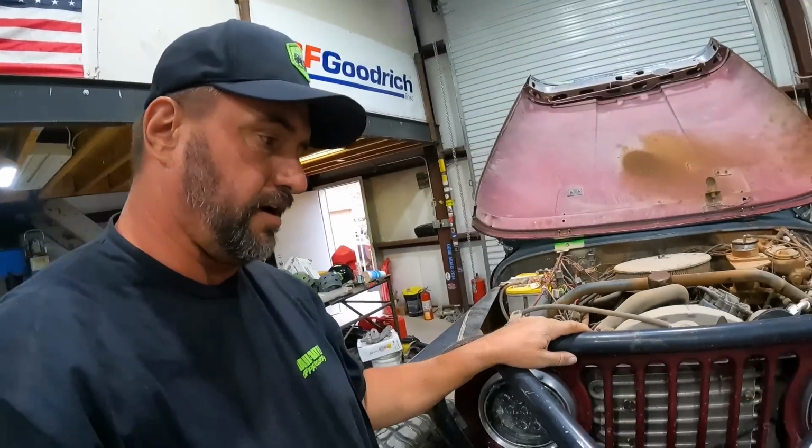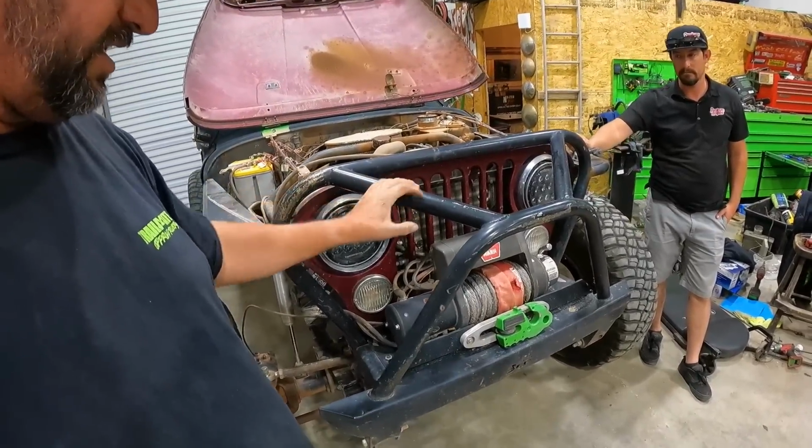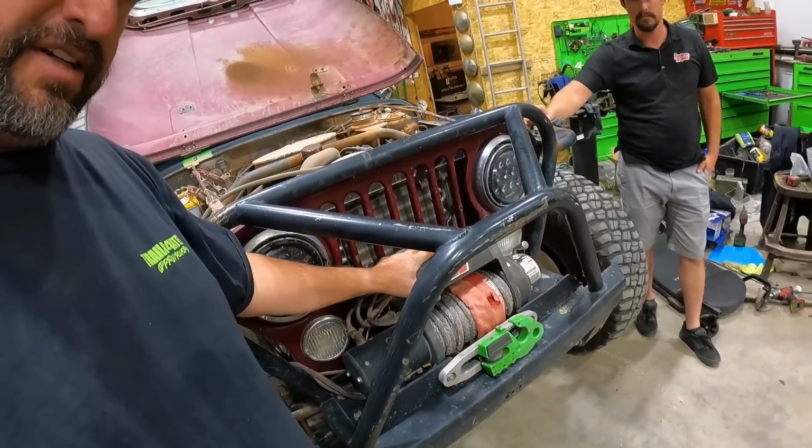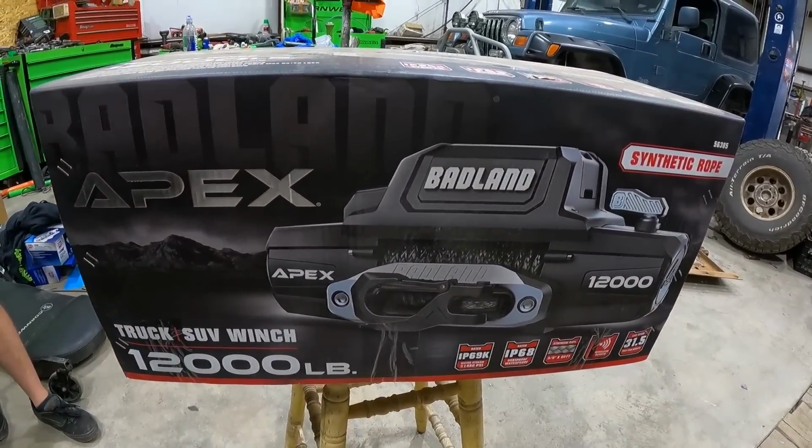Alrighty, so here we are. We got a Scrambler in the shop. I'm gonna take this winch off. We are putting one of these on, so I'm gonna swap it on here.